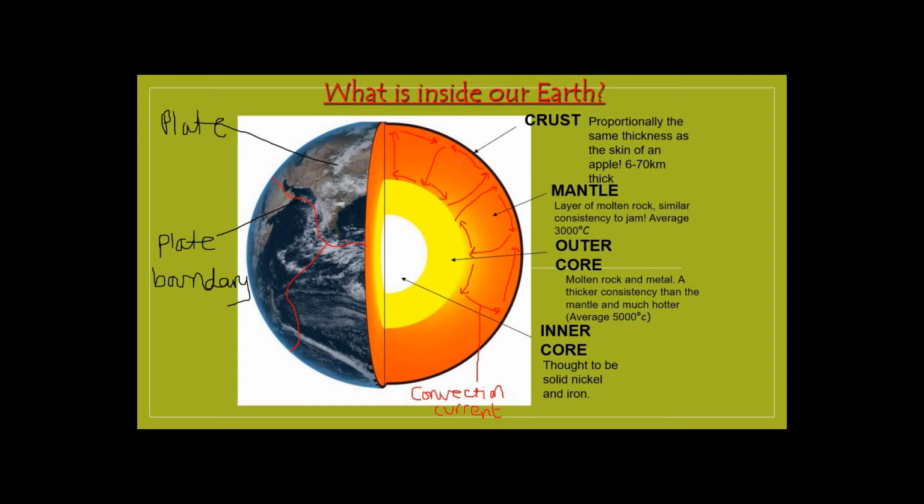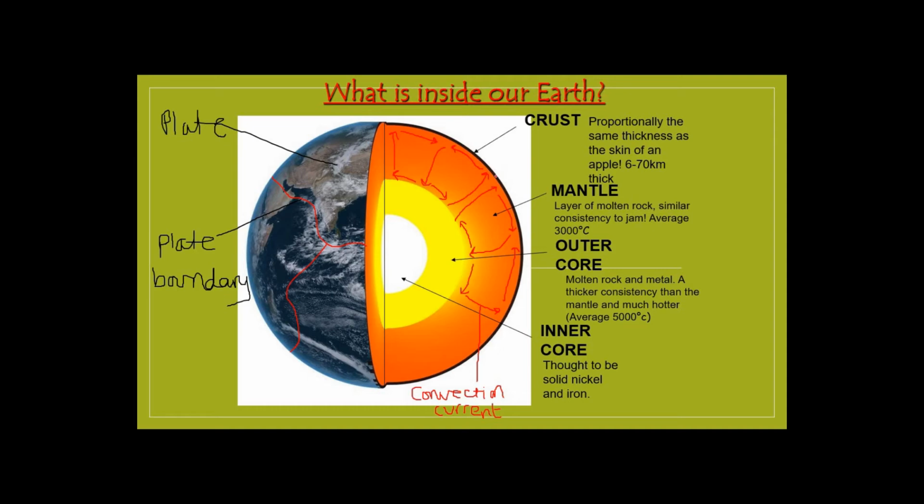Okay. So, I would like you to add this to your diagram now, because this is the missing piece. When convection currents are going this way, away from each other, underneath the crust, it will pull the crust apart, and you get a constructive plate boundary. Where the convection currents are going this way, towards each other, it will pull the crust on top towards itself, and you get a destructive boundary.